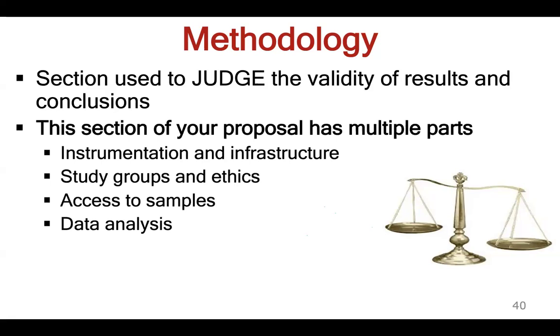In this area of your proposal, you have to describe the instrumentation or infrastructure, if it is talking about that. You have to describe study groups. Which study groups are you using? Is it students? Is it patients? What kind of patients? Is it adults? Is it children? Is it pregnant women, non-pregnant, and so forth?